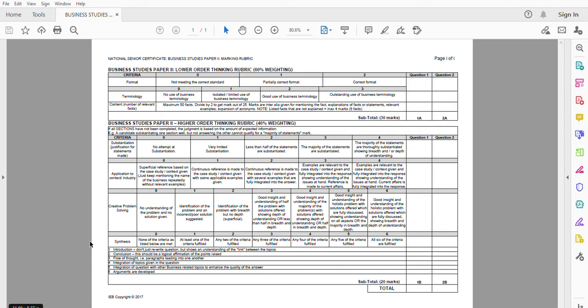Then tell them. Then remind them what you told them. Okay, so your introduction, we're going to tell you what I'm going to tell you. Then I'm going to tell you, and then I'm going to remind you what I told you. Okay, so really important piece of advice. And that's exactly what's happening in your conclusion.